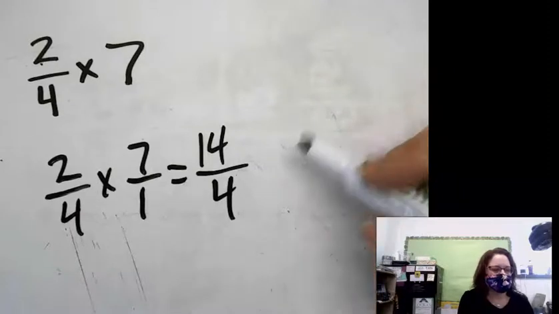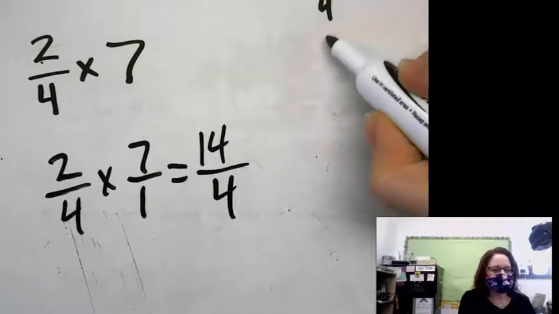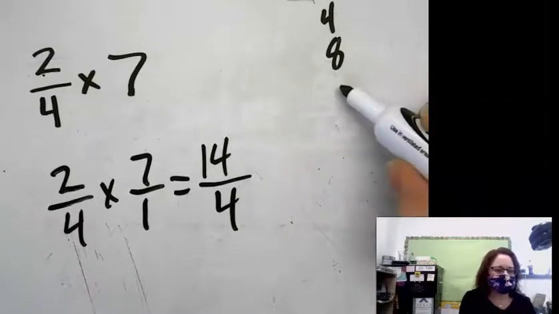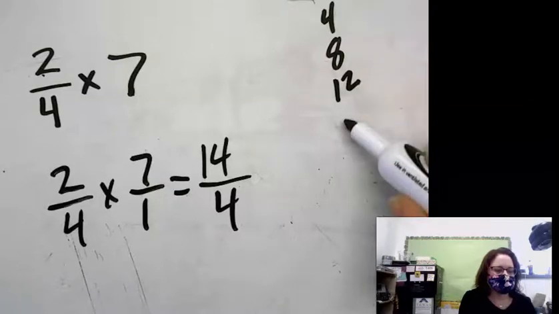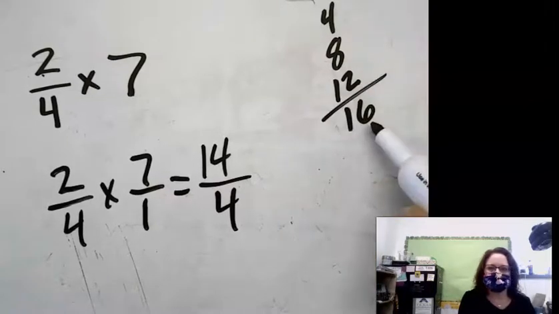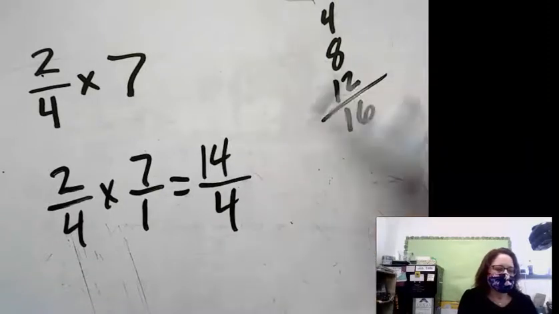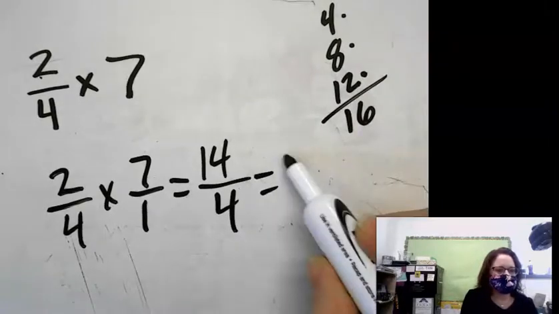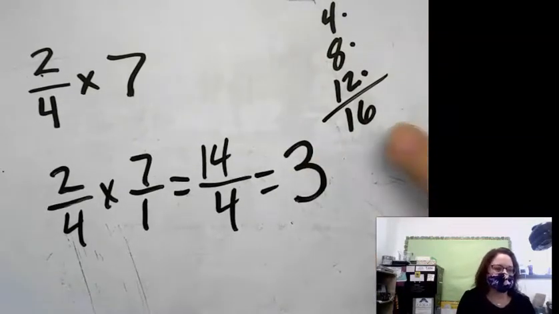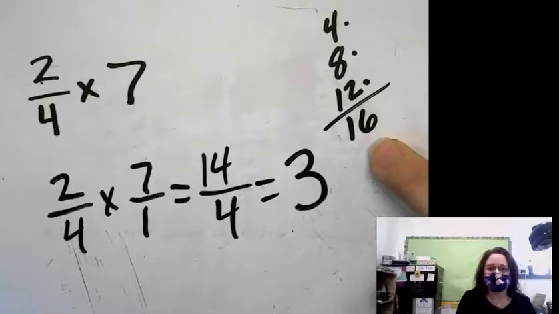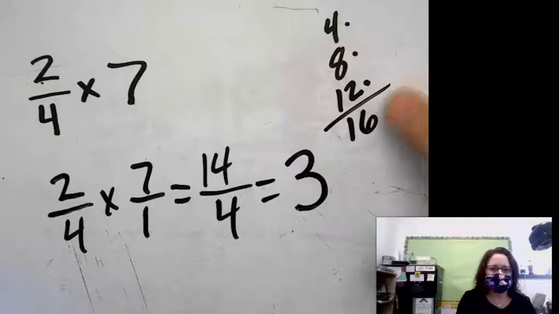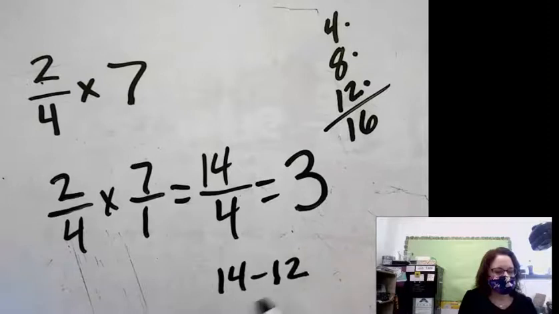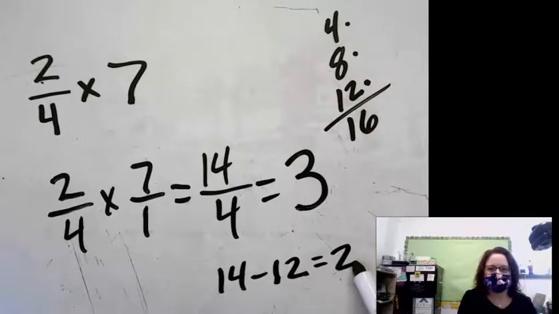So what we do is list our multiples of 4, and we try to get to 14 without going over. So let's see, 4, 8, 12, 16. Okay, so that would be going over, right? So we need to stop at 12. So it'll go in there 1, 2, 3 times. 3 whole times plus what's going to be left over? Well, we did 12, right? So 14 minus 12. And that's 2.